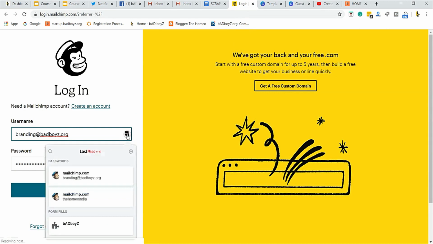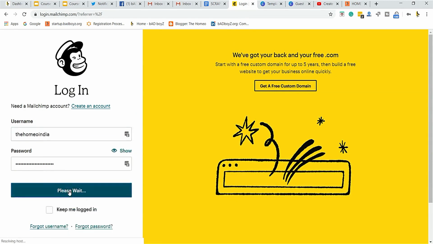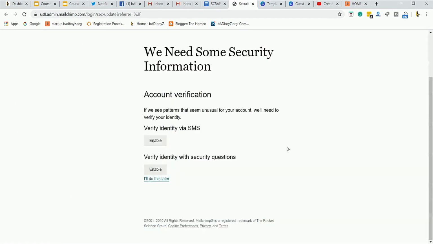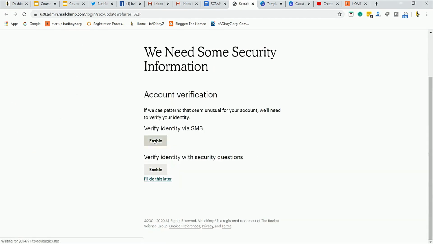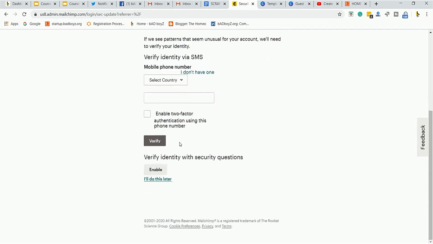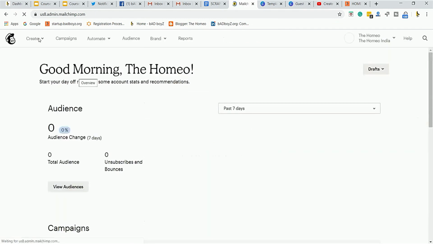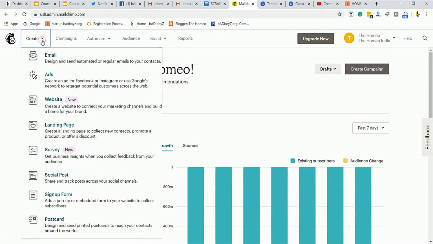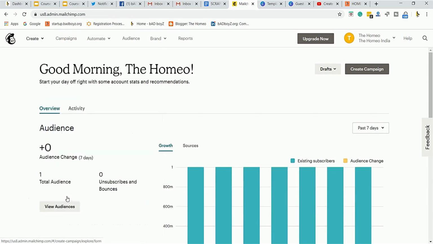Considering that, maybe we'll log in with the other one. We have discussed the forms, where we need to verify identity via SMS. I think I'll do this later. In the create section we have discussed what this sign up form is.